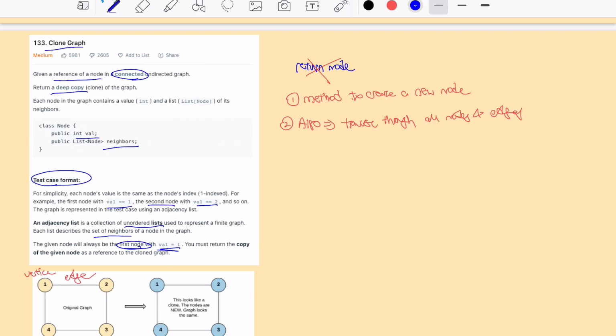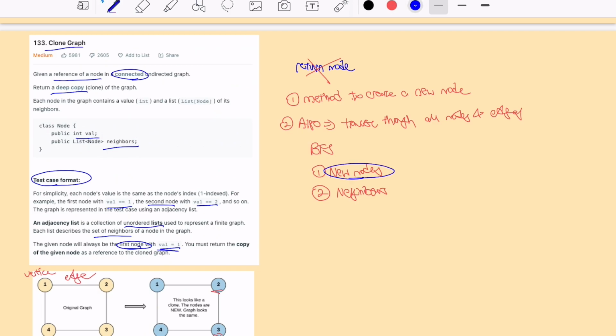So we can probably use a searching algorithm such as BFS for us to explore the whole graph respectively via its vertices and its edges. So what I want to gain out of this is that firstly, I need to get the new nodes. And secondly, I also want to be able to know the neighbors of the nodes. So that eventually when I create all my new nodes, I can simply pair up the node and the neighbors. But this time, the neighbors will not be the original nodes, but instead they will be the new nodes.